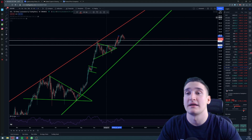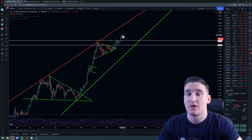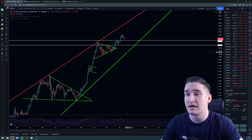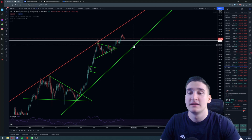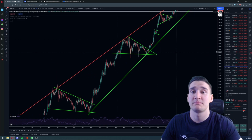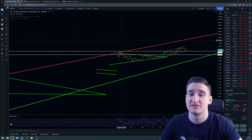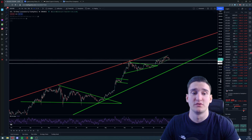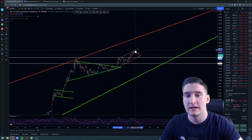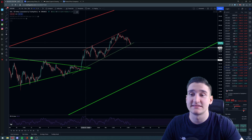But now the question is, what is happening at the moment to Solana? We will have a look at the smaller time frames in a second, but as we see that, we could imagine that we will maybe have a retest of our lowest support line in maybe a few weeks or maybe 1 or 2 months. As we look at our historical Solana chart, we can see that has been the case most of the time. So we will have a look at the 4-hourly chart to see what we can say about Solana and what are the most likely scenarios to play out. We have one valid pattern that has just broken out, and that is this rising wedge.